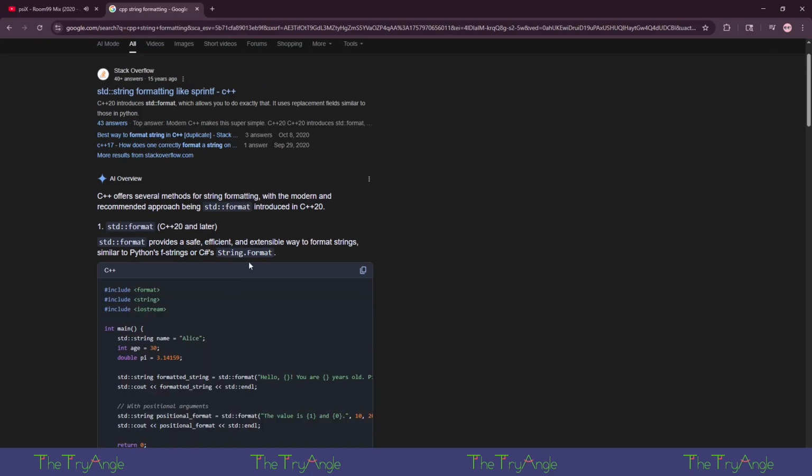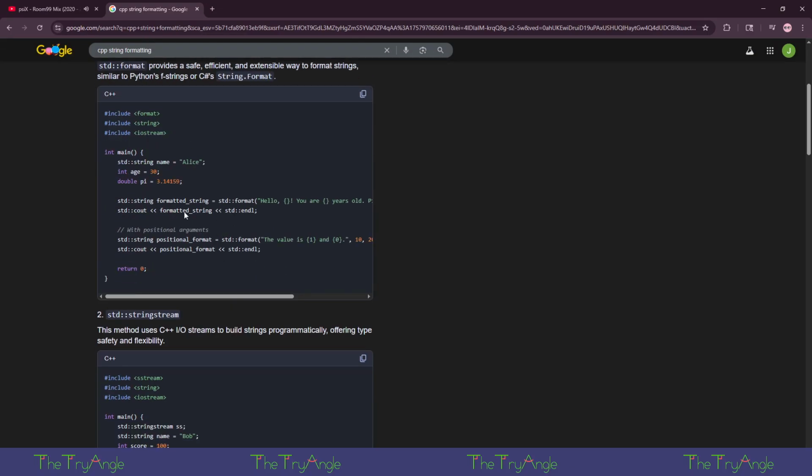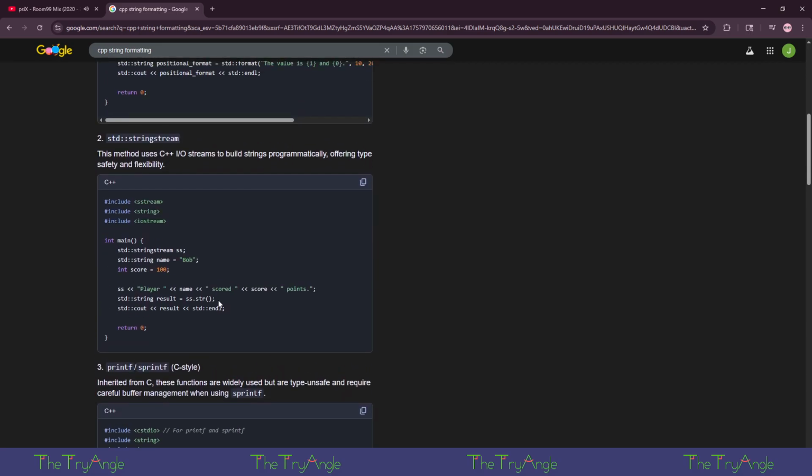String formatting feels like a very advanced thing to look up, but formatted string. But it can't just be a string, I don't think. Unless I can convert it back into a char.